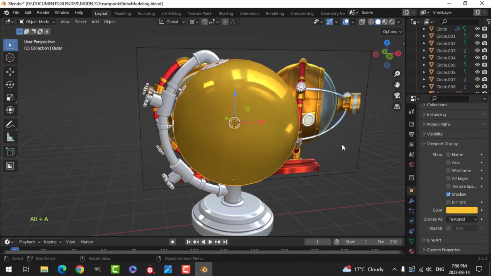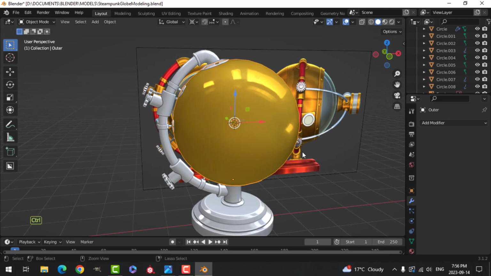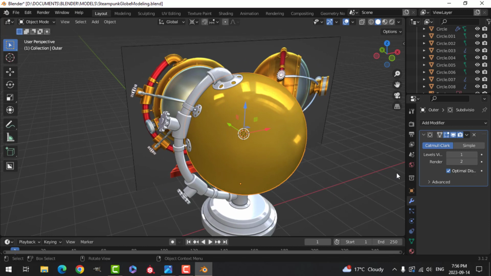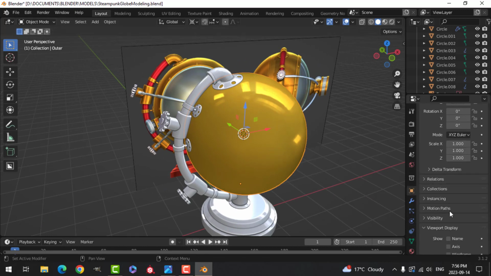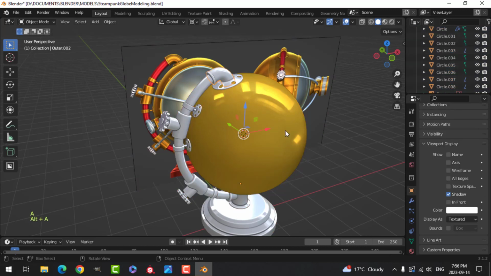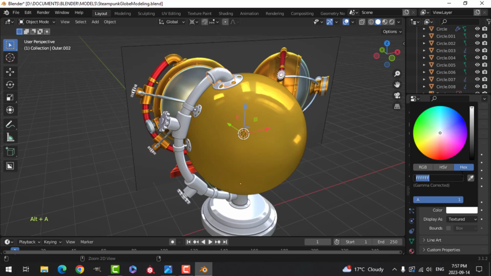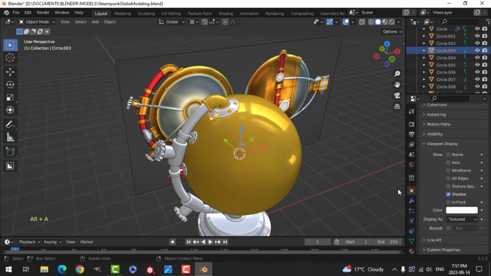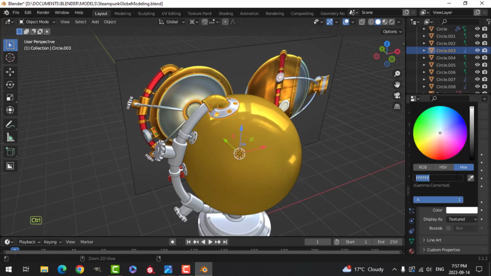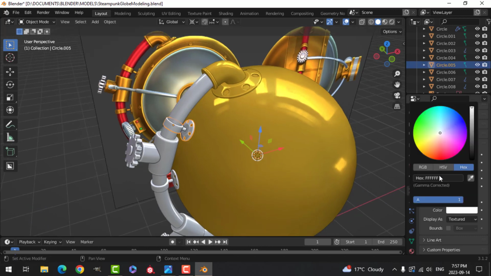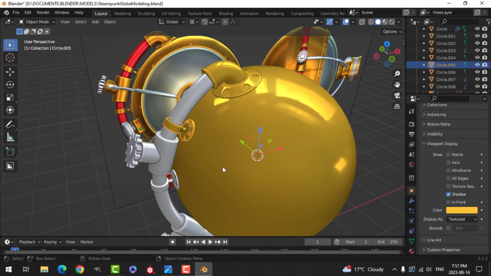Okay, and this really could use a subdivision. Let's just put it on for now. Okay, then I'll switch to the metal one. Now that we have that, let's come back down here. Let's click on it, and over in hex, let's Control C to copy that, and then let's just put that. As far as I know, you have to go individually, Control V on these. You can't group them together and link them or anything, as far as I know. So I'm just going to come around and select all these pieces that have that goldish color.